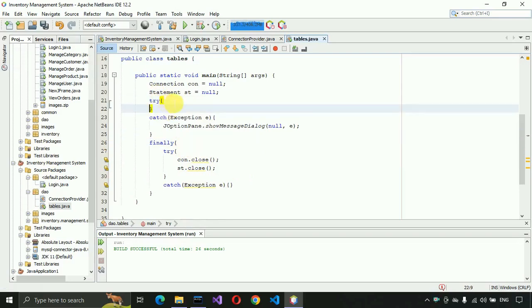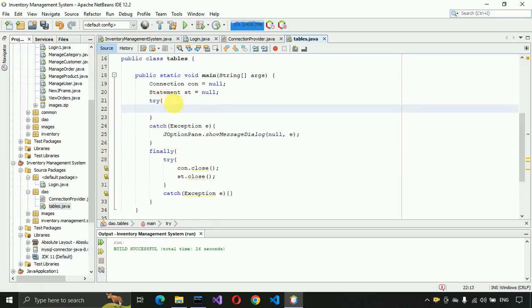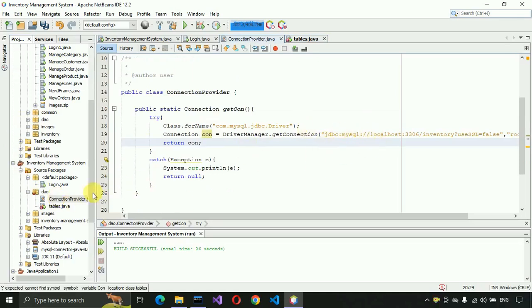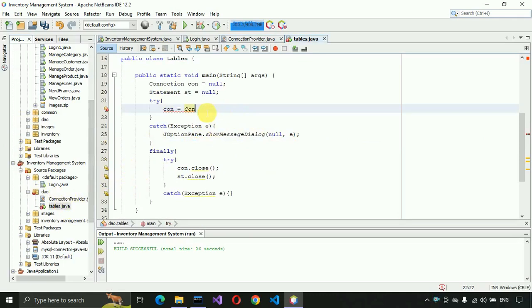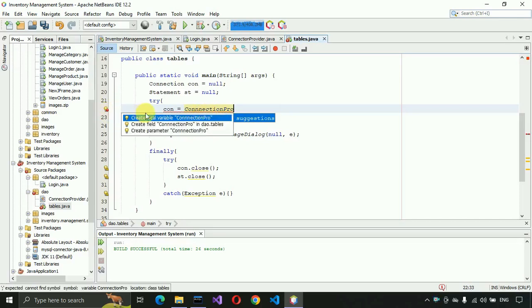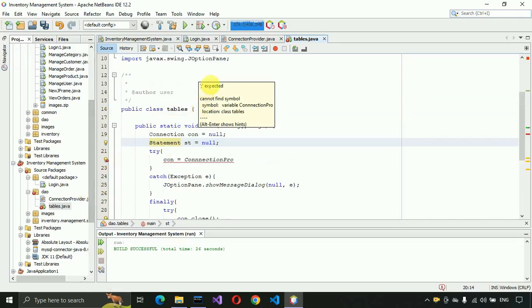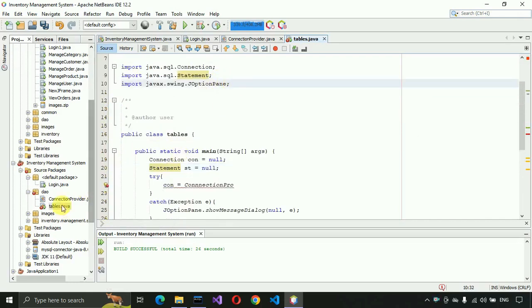So inside of the try block here we have to call the connection. I'm going to write con, and here we have the ConnectionProvider class. From this ConnectionProvider class I'm going to get the connection, right? So for that we have to import ConnectionProvider. Here we can also directly call that one.